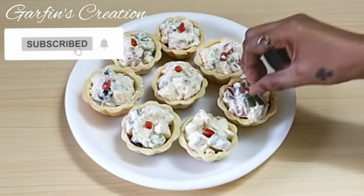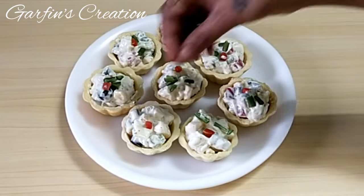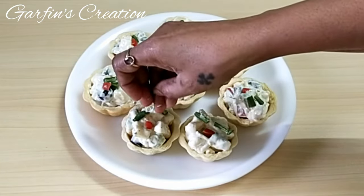I'll be just garnishing these with some carrot and French bean pieces. And so our fruity chicken tarts are now ready.